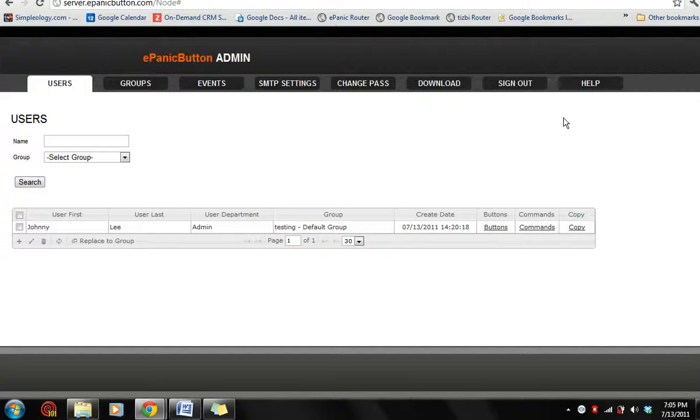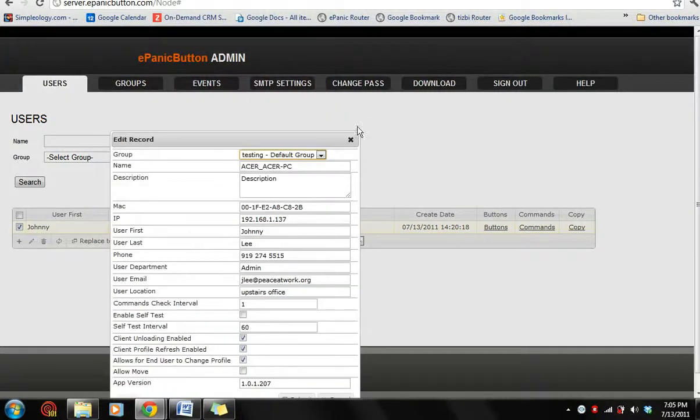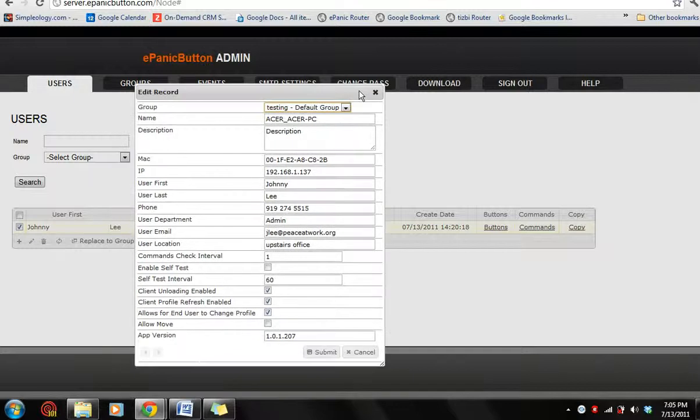Now, one important part about the default settings is matching up the server to the client, meaning we're looking now at the server site where you set the buttons and things like that. How does that reflect or match up with the client on the computer? That is done at reboot, or when they click refresh profile on the manual, or at the command check interval. So I've opened up the node settings. This is a description of the different nodes.